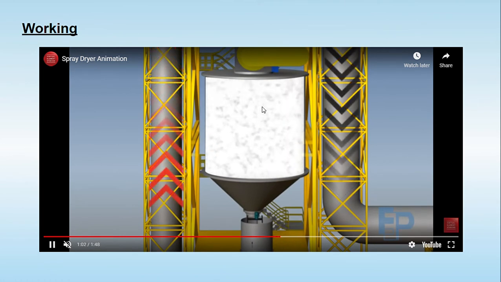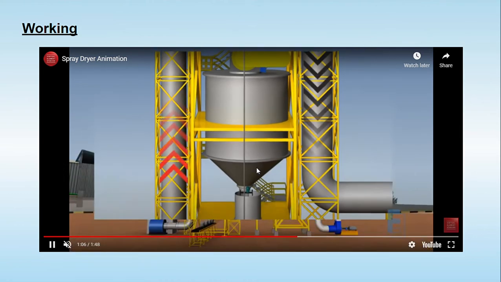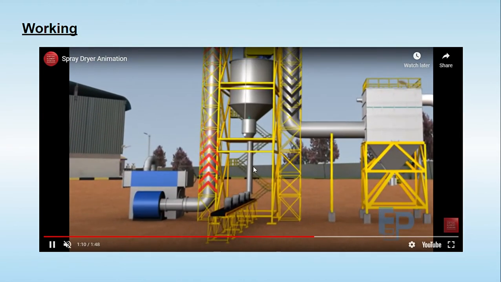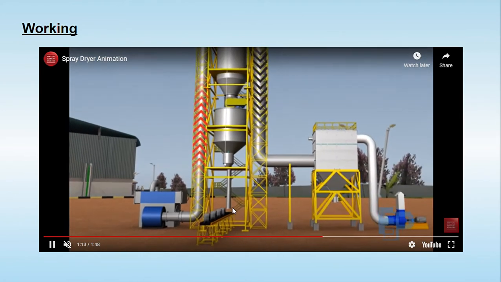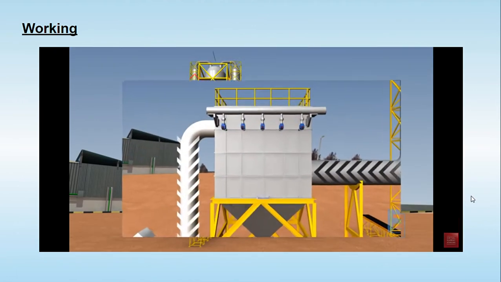Okay, the droplets which are collected at the bottom are further passed through the various kinds of separating systems, as shown here. So it is going to pass through the various separating systems and go out. So this is the actual industrial unit, the bigger-size spray dryer.